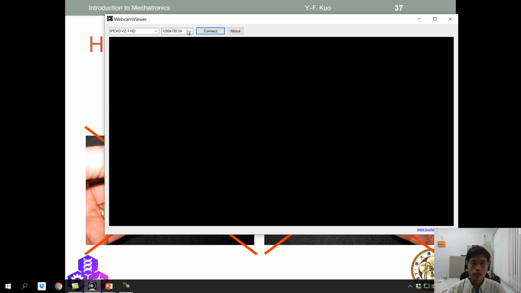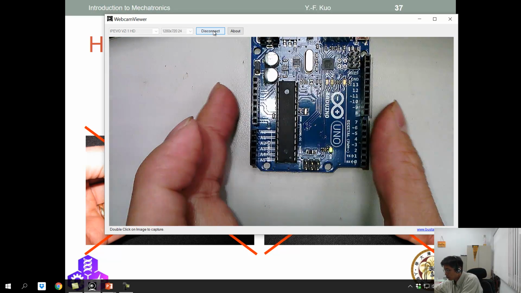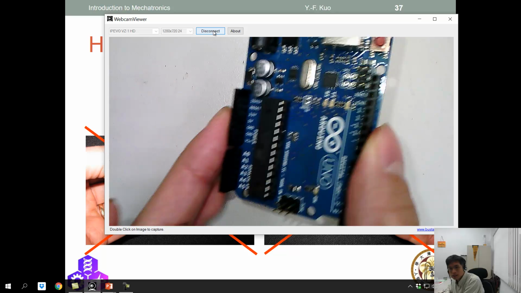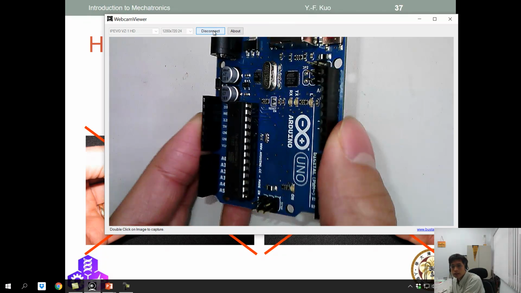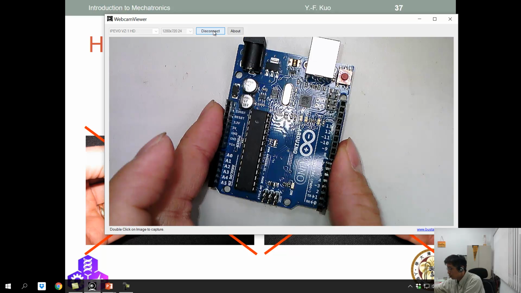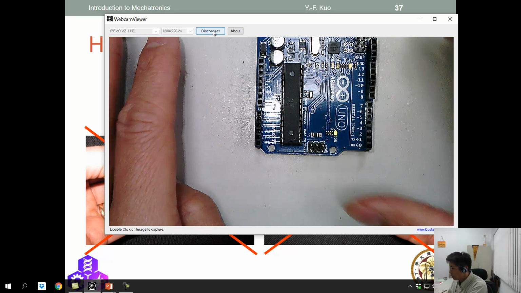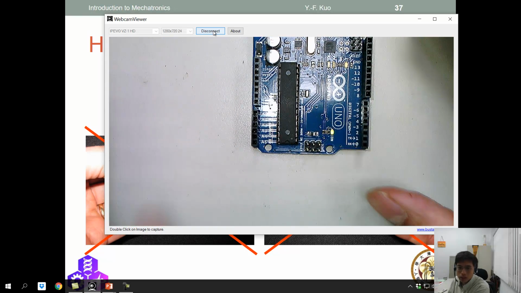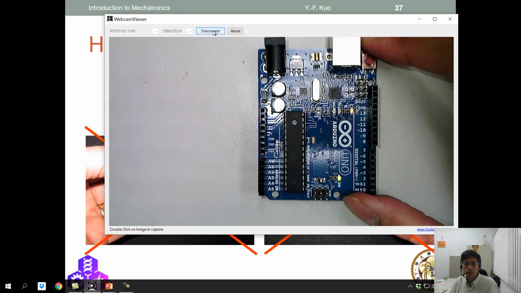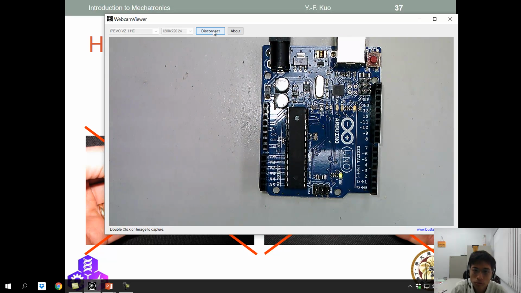If we want to pick up one Arduino, you have to hold the pin sockets from the side, like this. Don't touch the bottom pins or those metal parts. They will make the Arduino suffer static electricity, and you can potentially damage the boards.